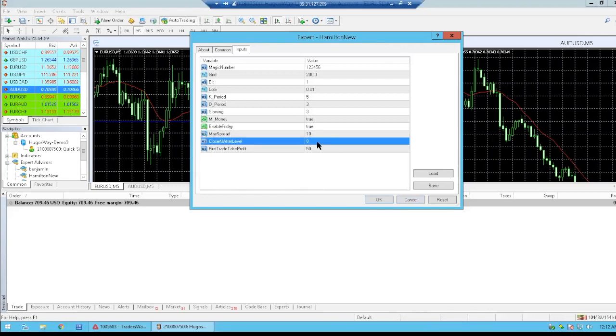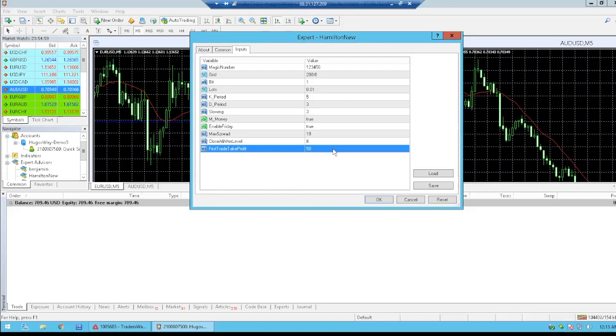This close after level, what this means is it's the amount of trades that it will open and try to hedge you out of the trade. This will allow up to 8 trades to open up as a way of getting you out of the first trade. This is not very scary, only because the first trade opens up at a 0.01 lot size, and the next one at 0.02, then 0.03, then 0.04. So even if all of the trades go negative, you're not going down more than $4 or $5. So you're risking very, very little. But usually the hedge will get you out. This is the amount of hedges that it takes, and you don't really have to deal with this. It tries to take profit at 5 points initially, just 5 pips, 50 points, and that is it.